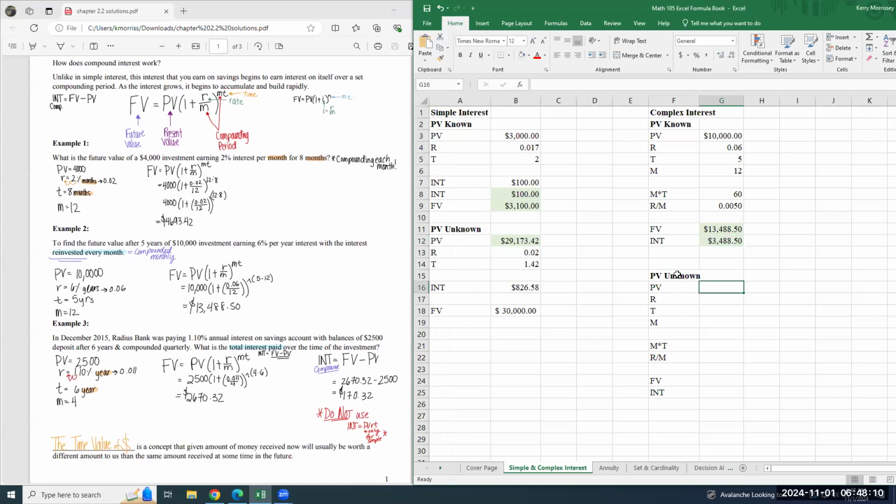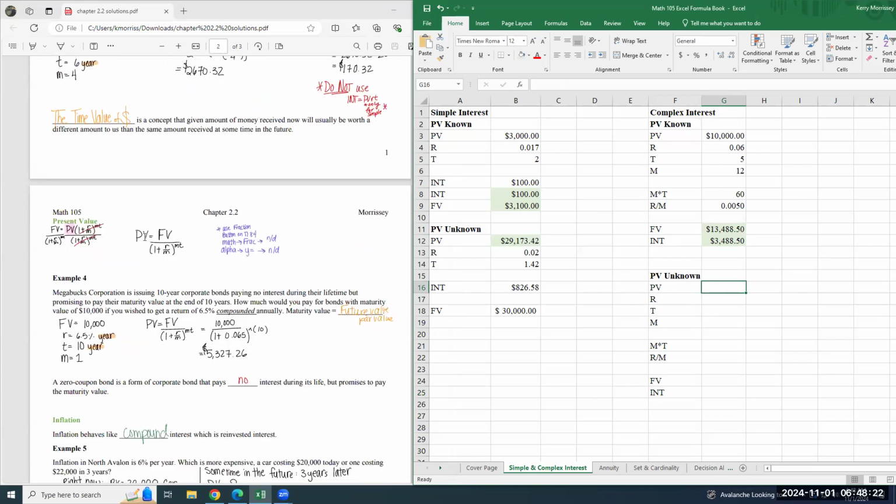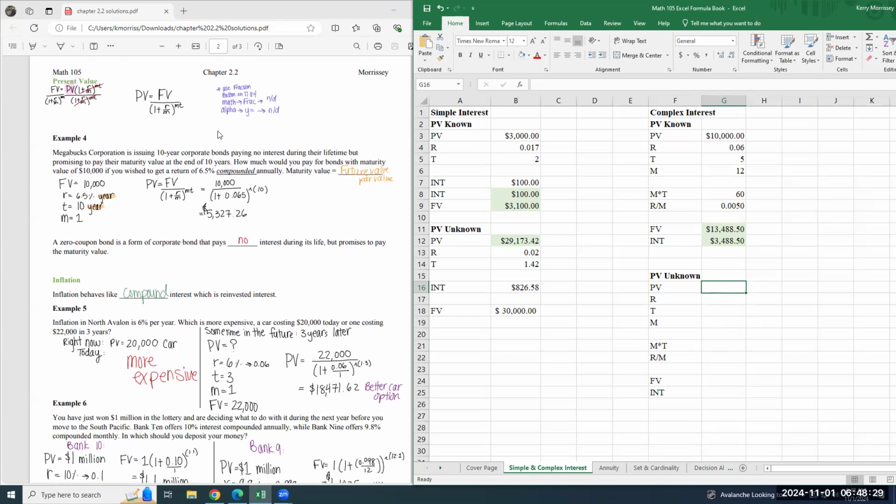Now let's try it again, but this time we're going to swap it where we actually don't know your present value. And we want to figure out what is your present value given some of this context. So notice that here your present value is equal to future value divided by 1 plus r over m raised to the mt. Now we did it in your calculator where we used the fraction button. We also learned how to do it in your programmed calculators, for a TI-84. So again, we're going to learn it here with Excel.